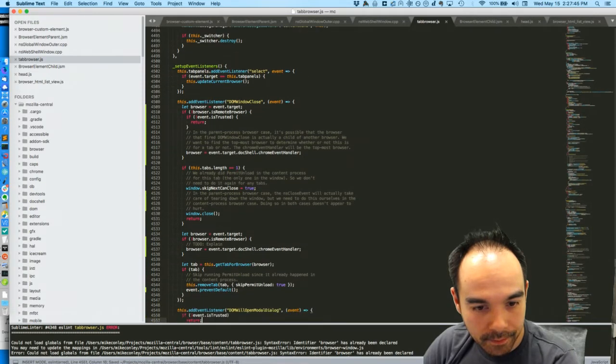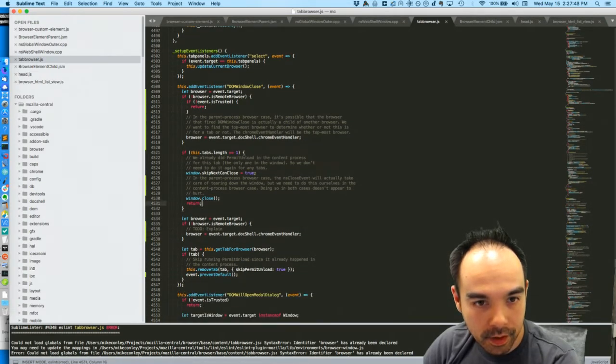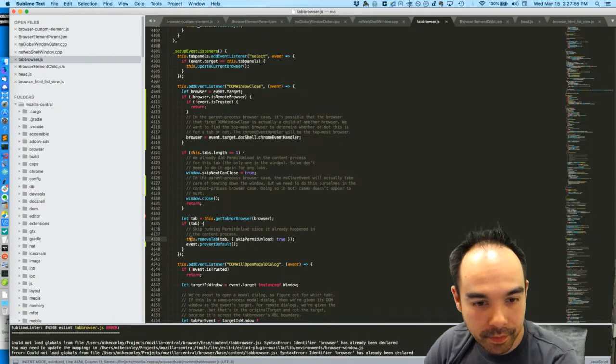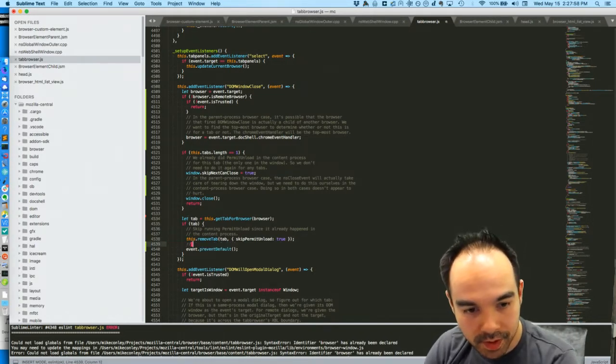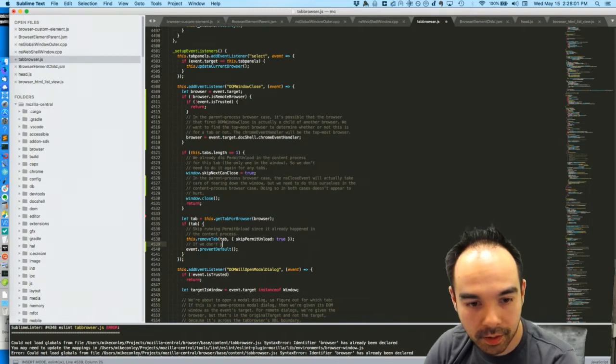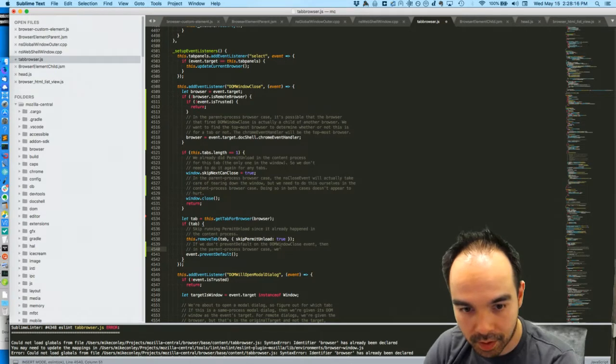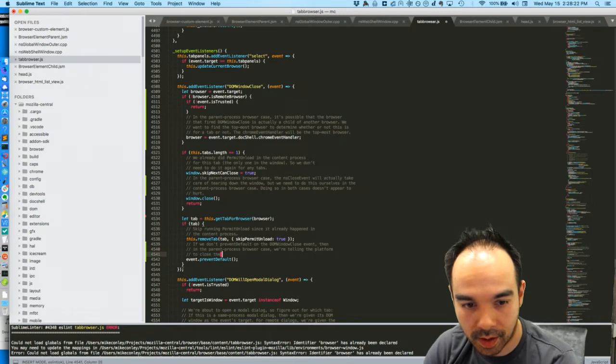Okay. If not, so we're going to move. We're going to do that. Since if we don't prevent default on the DOM window close event, then we risk, in the parent process browser case, telling the platform to close the entire window.